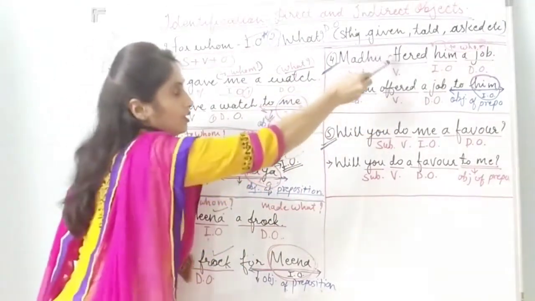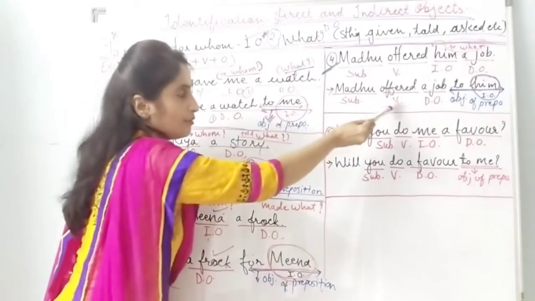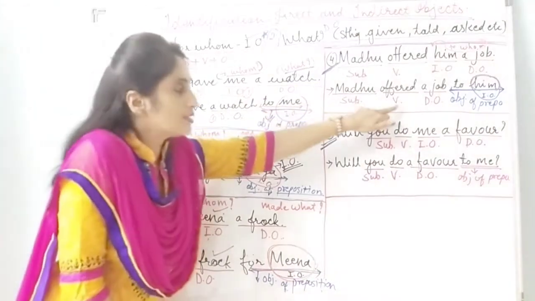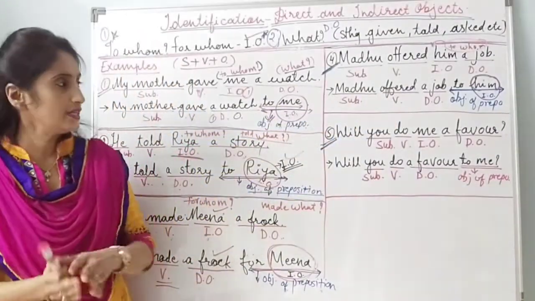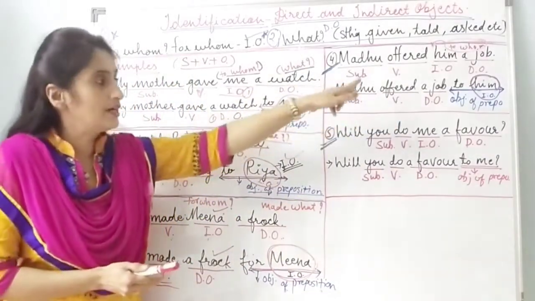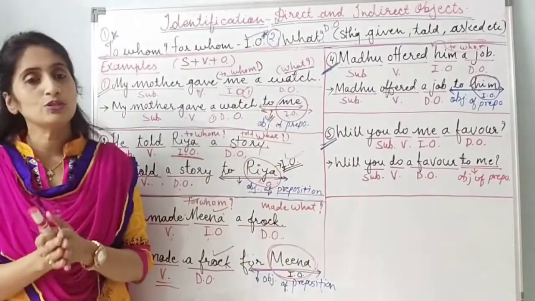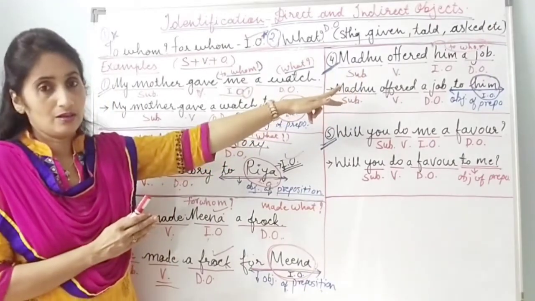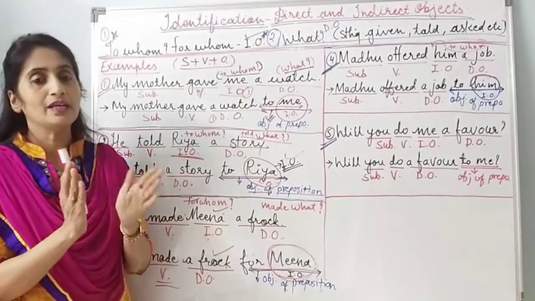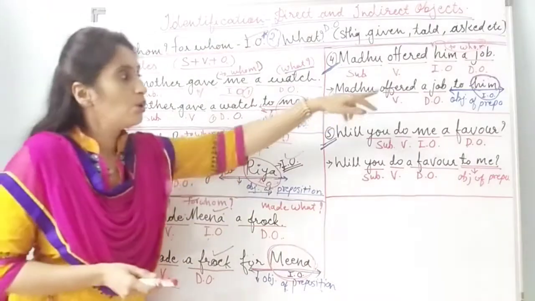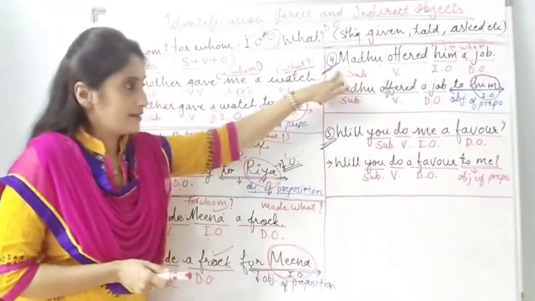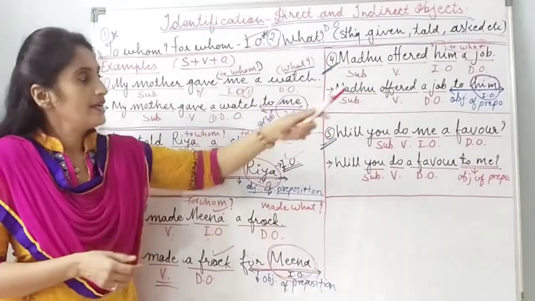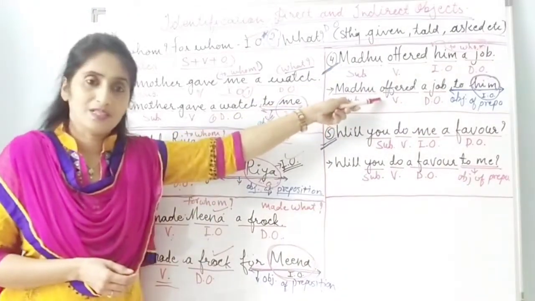Subject same, verb same, and here the direct object has occurred just after the verb, and as we have to write the indirect object after the direct object, we have to make use of the preposition "to". We have to take its help, otherwise the sentence will be grammatically wrong. And so, to him. In the first sentence, him is the indirect object, but in the second sentence, it has become the object of the preposition.